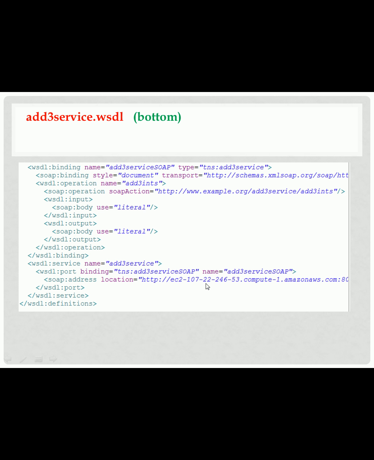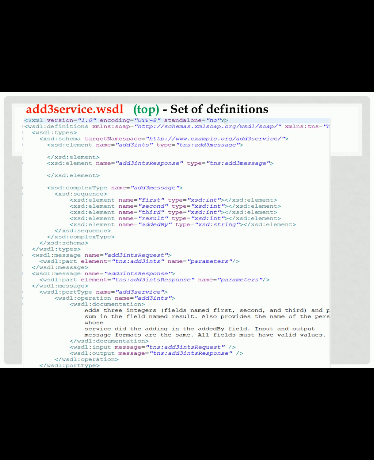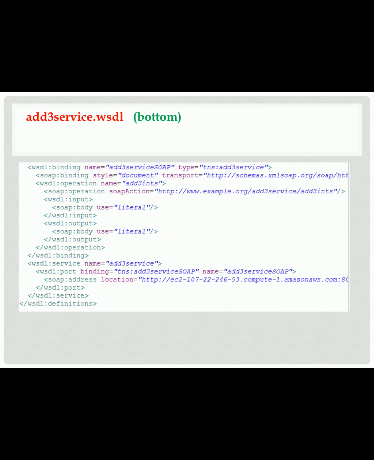You'll see our URL. This is the URL that is where the service is. In this particular case, this is the remote server on the Linux EC2 instance. It specifies the binding address for the service, and the service name is really just an aggregate for the set of related ports identified in all the previous definitions. So I'm going to the next slide.